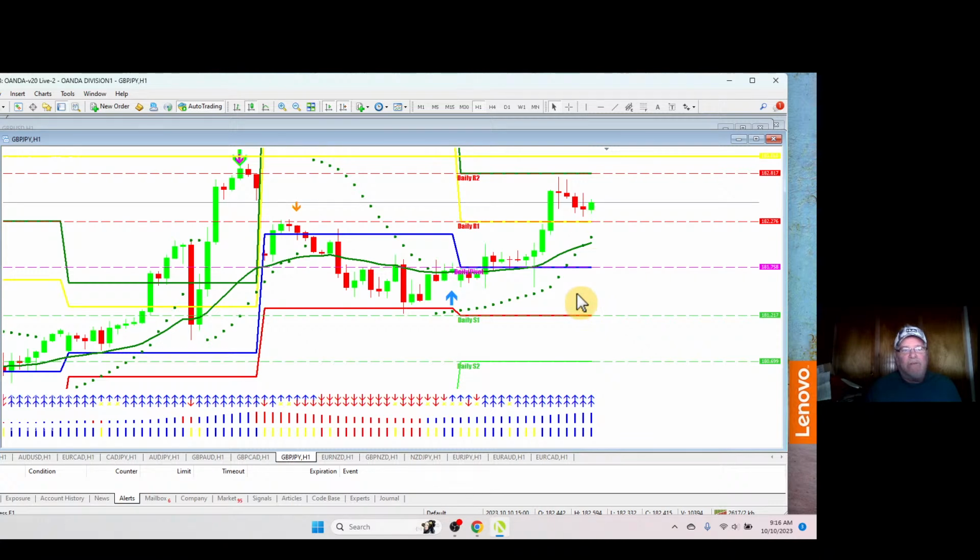Friday I don't normally trade. And you ask why? I say because the big boys don't. If you look at the volume, it'll tell you that the volume on Friday is nothing unless it's the non-farm payroll report. But even then, it's not overly huge. It just makes a big old one hour candle. It usually stays within that range the rest of the day.